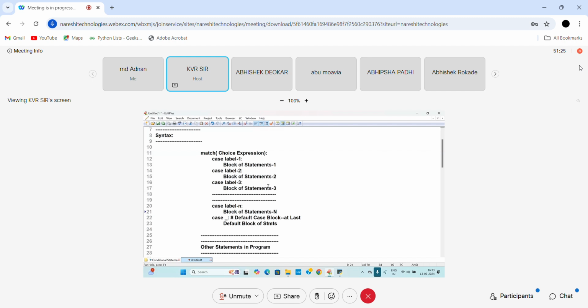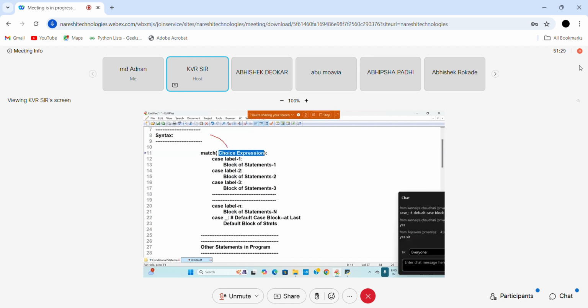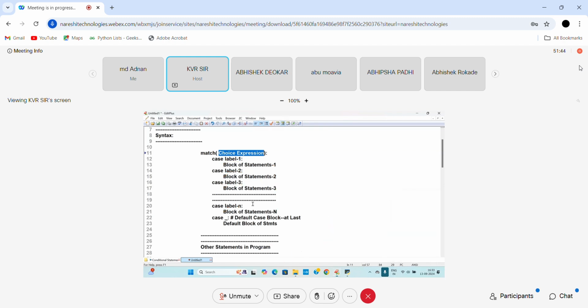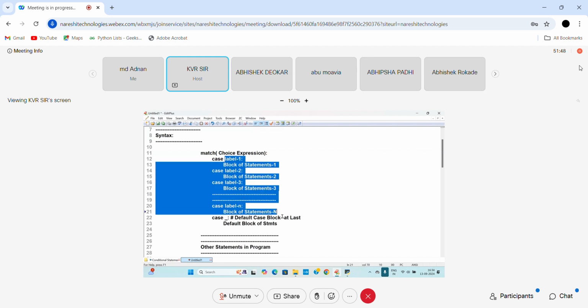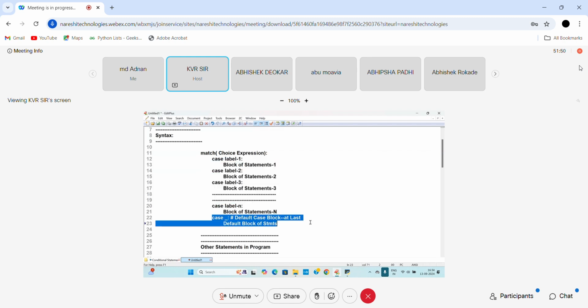Shall I repeat once again? The choice expression is going to be entered by the user. If that is matching with any one of the case labels, the PVM will execute the corresponding case block of statements and then the other statements in the program. If my choice expression is not matching with any one of the case labels, then it goes to the default case block.